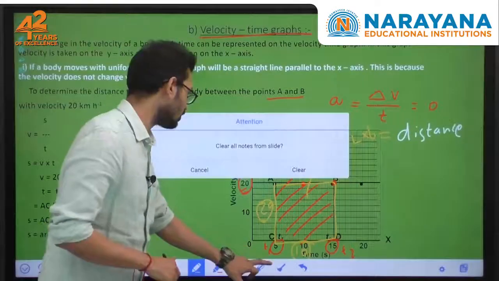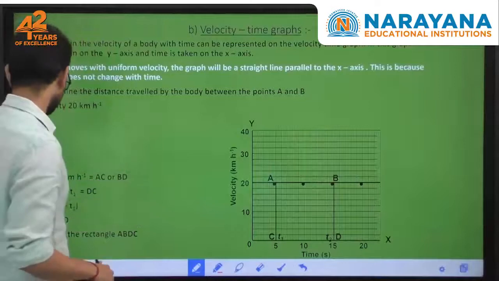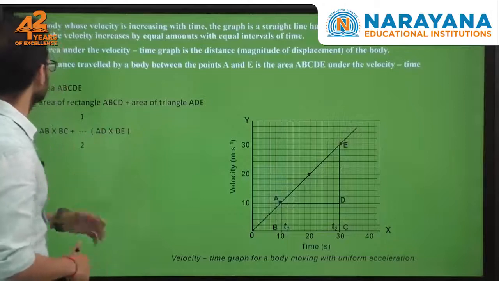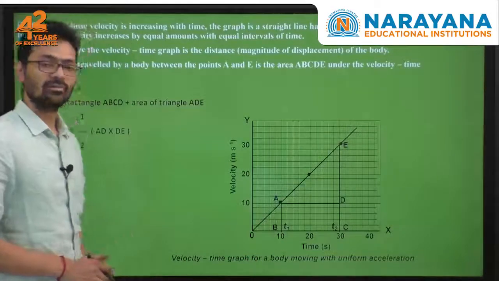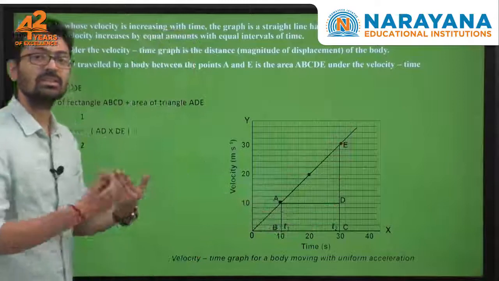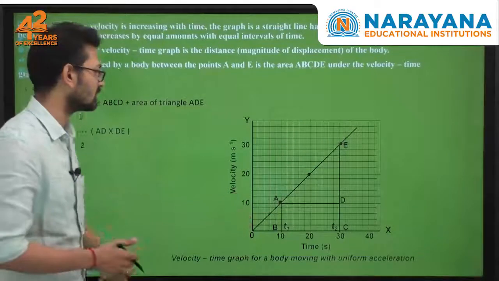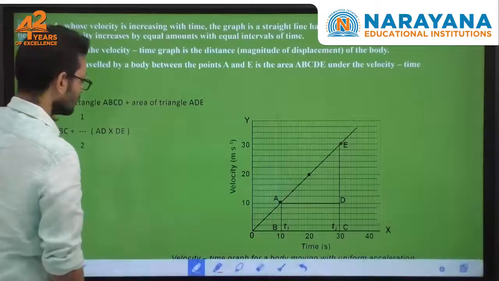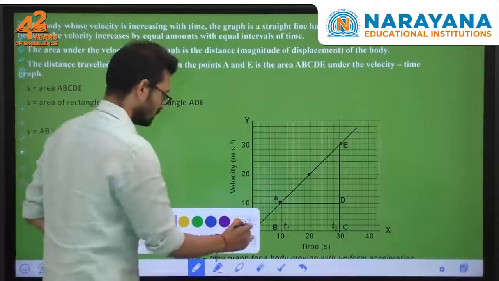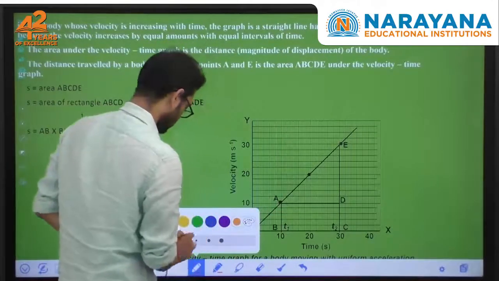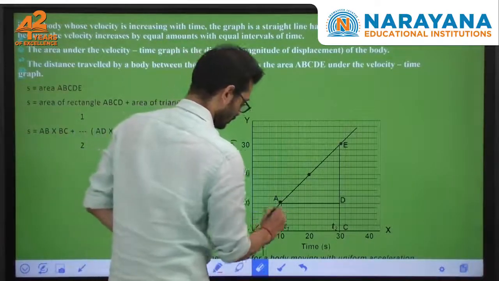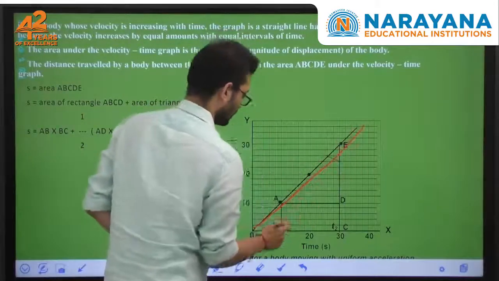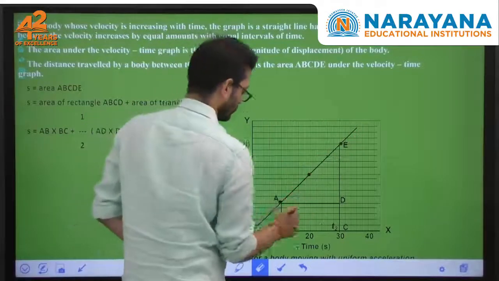Now let us go into some more detailed clarification of these graphs. Here we have a velocity-time graph. If it is a constant increase, that means it is increasing constantly, that means acceleration is constant. Now this is a slope. When you get a graph in the form of a slope, then you can say that this body is in a slope.